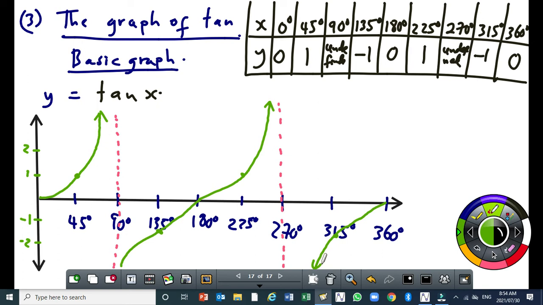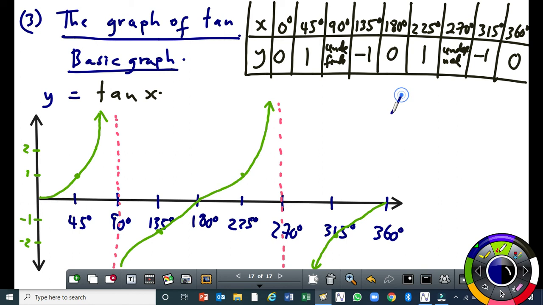Okay? This is the reason why I said it's very unique. It's not like the graph of sine and cos. Here I've only sketched between 0 and 360 degrees. Right? Now the period is not 360. The period of a tan graph is the distance in degrees between asymptotes. Like I'm going to define an asymptote before the lesson ends. So this is an asymptote. That's an asymptote. The distance between the two asymptotes is equal to 180 degrees.